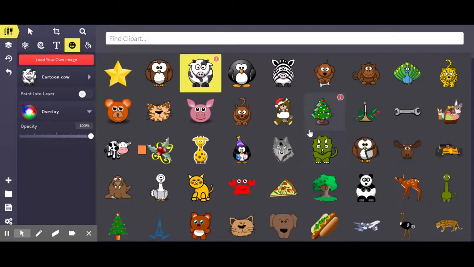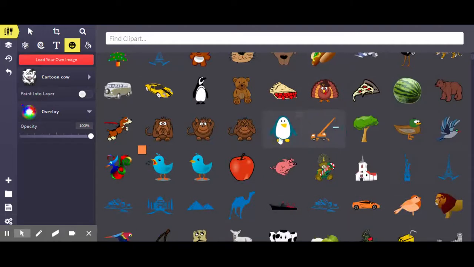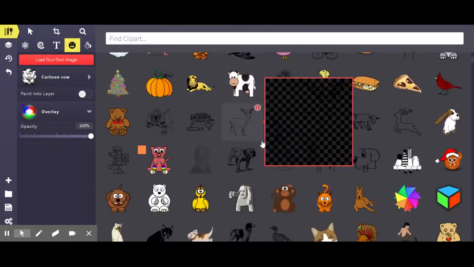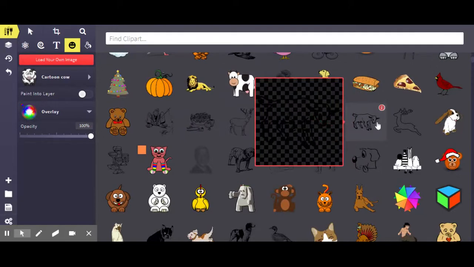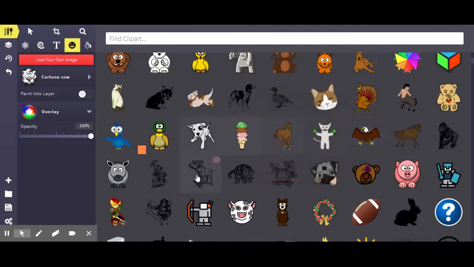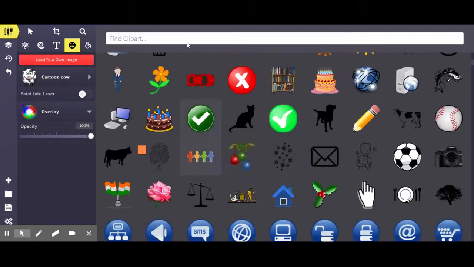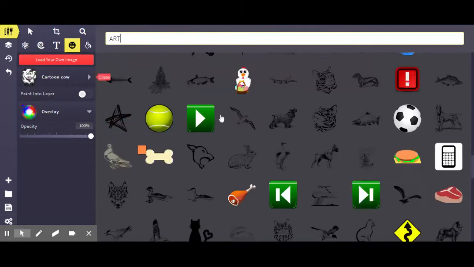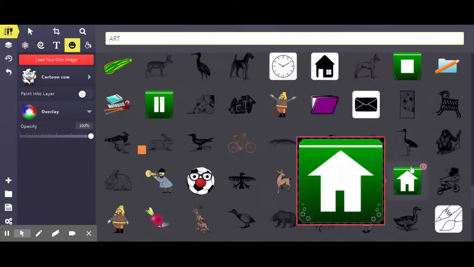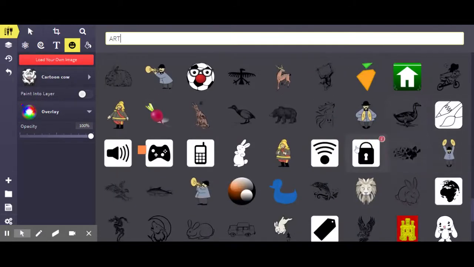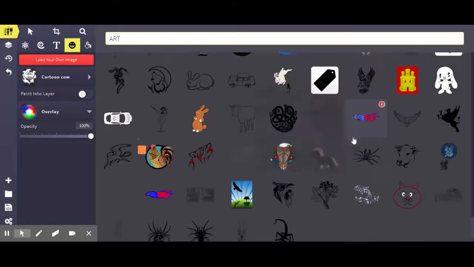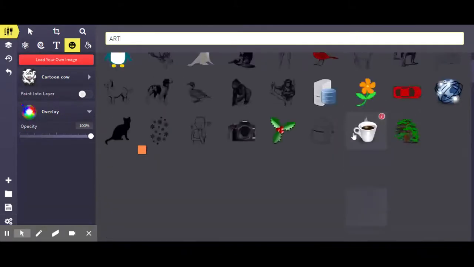So let's see, what can I put in here with 2020? Let's see if we can find something crazy. Wonder if there's a mask. Just joking. All right. As you can see, there's black and white line art. There is color. There's a bunch of stuff. And you can find things. So I'm just going to type out art, see what is art related, since that is what we're focused on. That is not really good art stuff. I guess I need to make my own and add it, huh? Yeah, I'm not feeling it. All right, I'm just going to grab something random then.